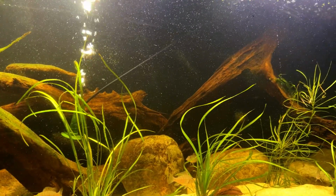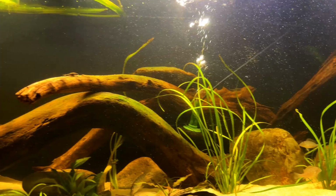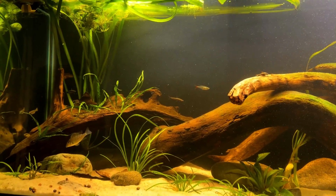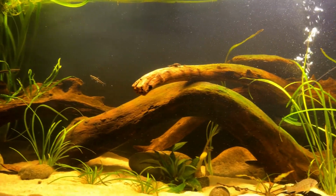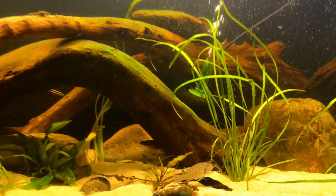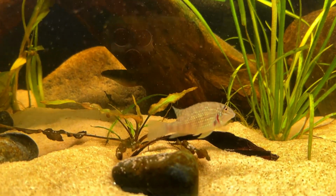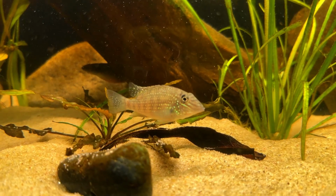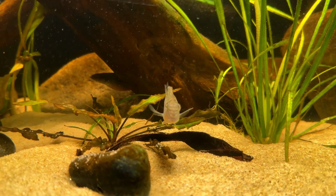The lighting is the Aquarium Co-Op lighting. There's only two 36-inch lights on this tank, which is usually all you need. But the fish look fantastic. The plants are doing great. Love that light. Can't say enough good things about it. It's bulletproof. I'm going to say it. They're great lights. Everything looks great. Everything's doing really well, like you said. And the fish look amazing.